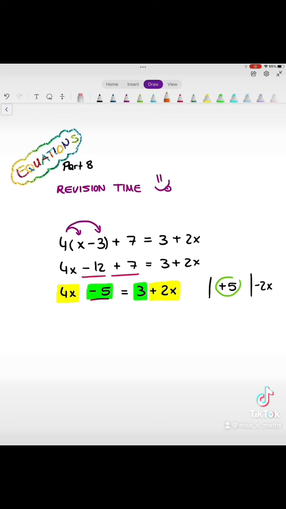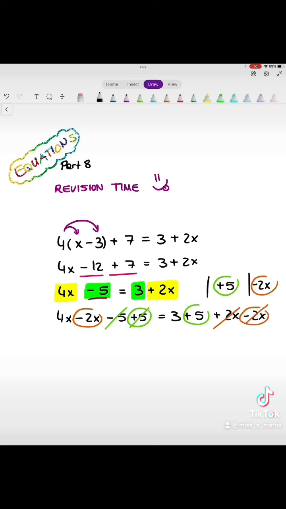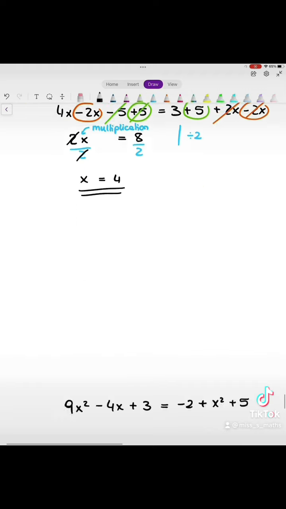Now once we have both sides of our equation simplified as far as we could, we're going to take a moment to check what kind of equation we are looking at. Is there any x squareds? Are there any x to the power of 3s? Anything like that? If not, if we only have x's in there, it means it's a linear equation, and linear equations are to be solved by bringing all x values on one side and all numbers on the opposite side. So we're going to add 5 on both sides, and we're going to take away 2x on both sides to give us 2x is equal to 8, and 2x is the same as 2 times x, so we need to divide in order to get rid of that 2, and x is therefore 4.